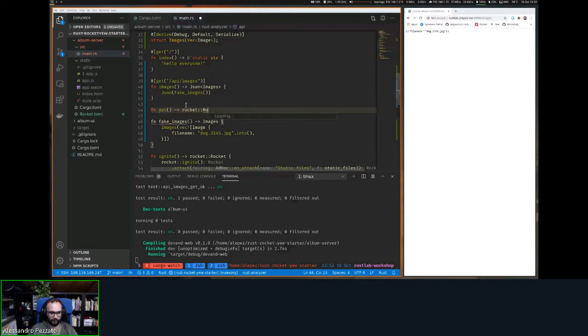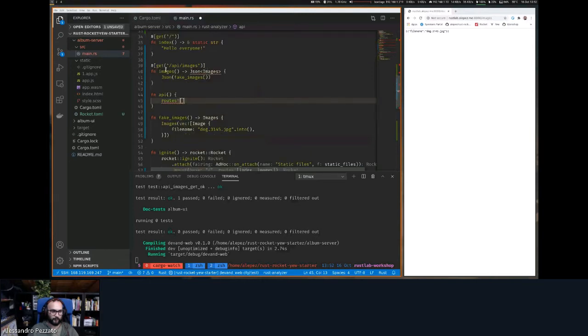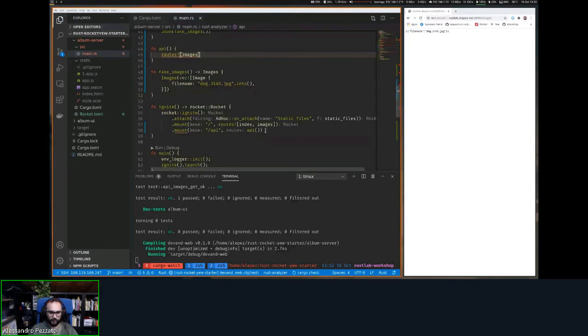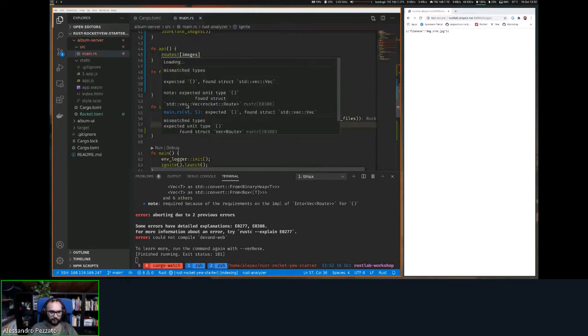Error. Yes, it isn't exactly what I was trying to do. Images here. Remove images from the other collection of rows. It is expecting a different type.